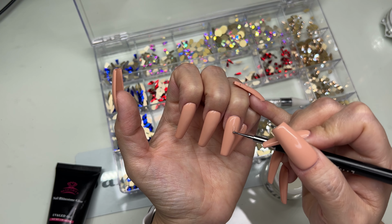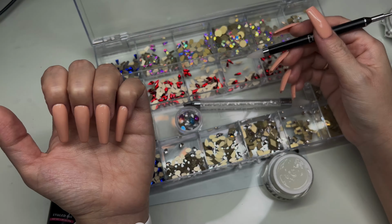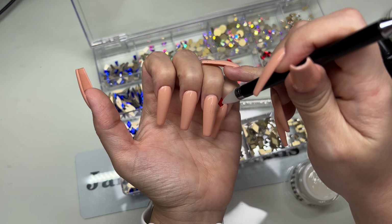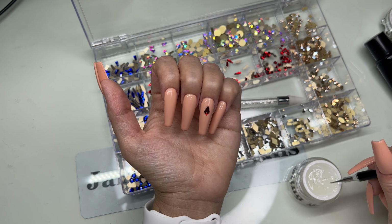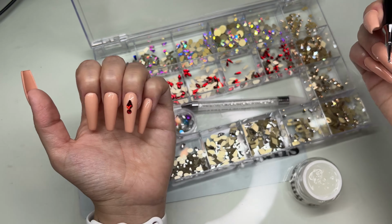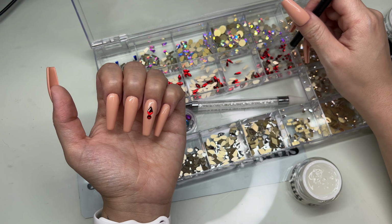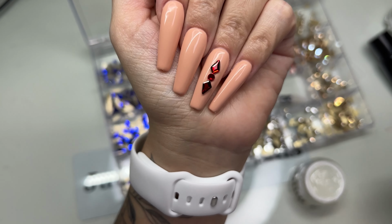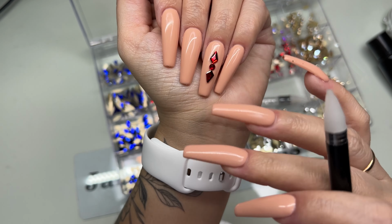Let's say I start here, and then I'm going to use the other side. This is Young Nails tool. So we're going to do, let's do this. So you're going to start with your biggest. First, I put my base and I start with the bigger gems, right? So I'm going to start. This is basically my design.